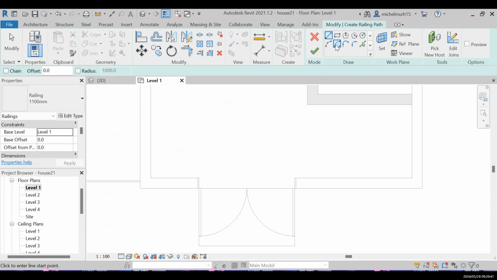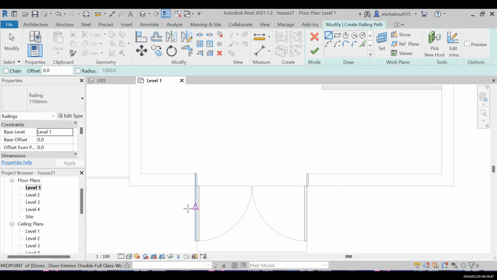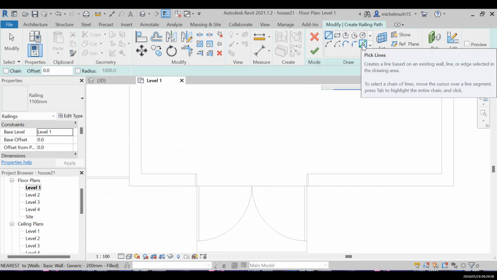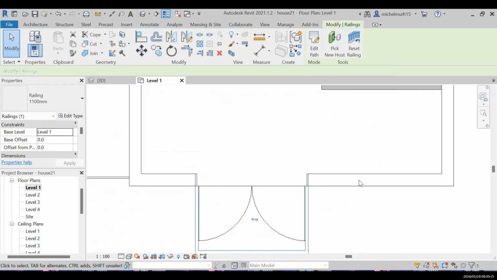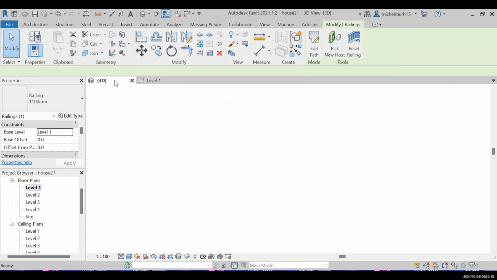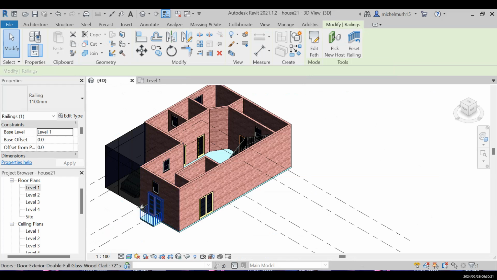And I will pick line again. It should be under the line. If I want to take line, it's going to be more complicated for me to pick all the lines. There are a lot of lines. So it's just better for me to pick lines. So I'm going to pick this one here, the green one, pick lines. I'm going to press on it, and I need to make sure that the line starts from this corner, this part, and this part. And then I can just check it. And if I go back, you can see I created my railing here.